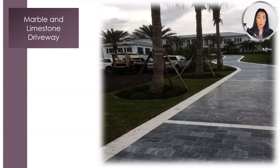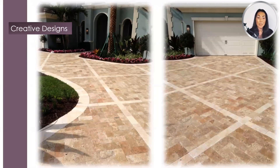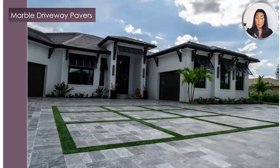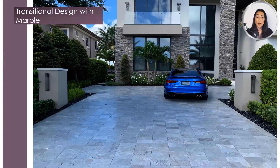Sometimes clients don't want artificial turf, and by changing the material of the borders and banding, it can create a visually appealing design concept as well as curb appeal. Here we're showing a marble driveway with limestone borders and bandings — just another example of how bandings and borders in different color natural stone creates character and a unique design to a circular driveway. Marble pavers can also be installed for driveway applications and fit into a variety of design concepts. Shown here is a transitional design concept with a modernesque appeal. Marble pavers laid in a stacked format will create a more modern feel than the traditional typical herringbone pattern.